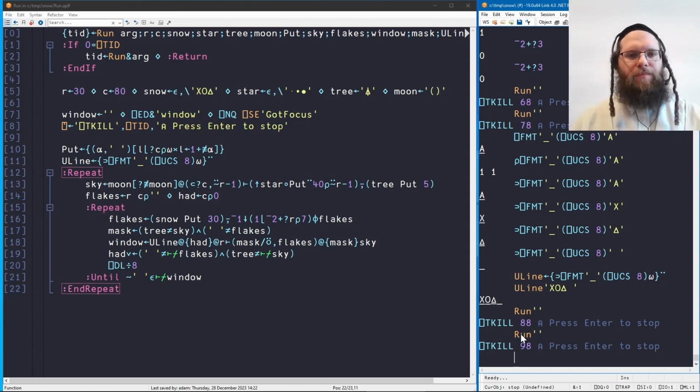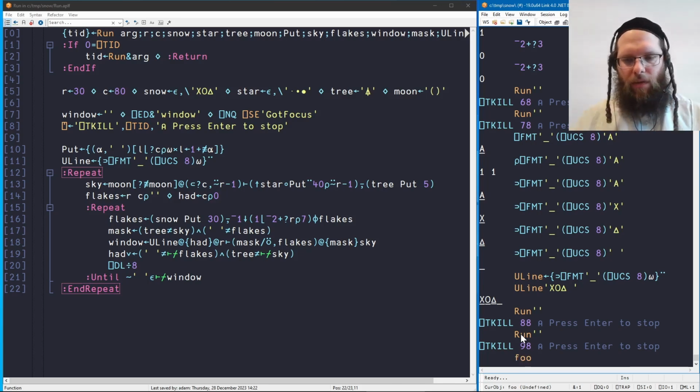Now, this has a kind of retro look with these green letters on a dark background. But there's actually a trick we can use that I just figured out recently, to give this some color. And that's by using, I don't know if it's a feature, it's not really a bug, but this is really an interesting thing.